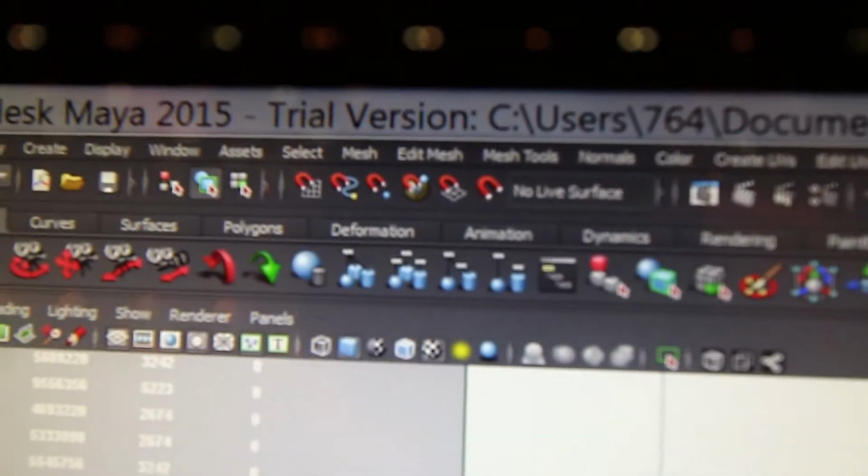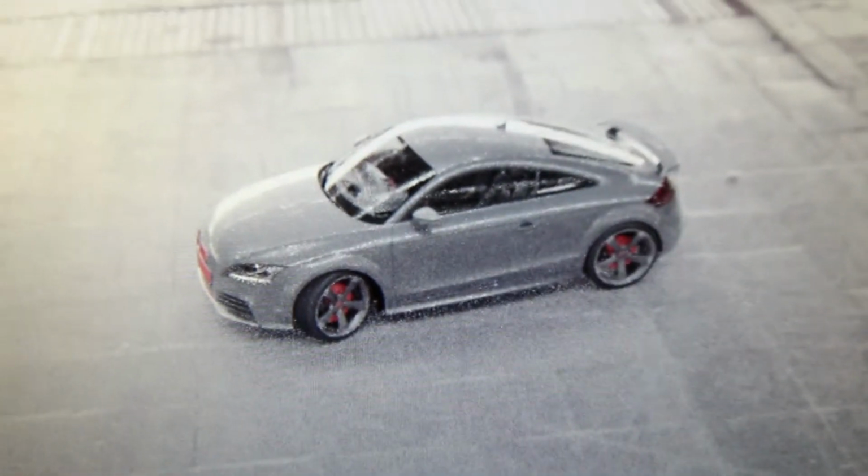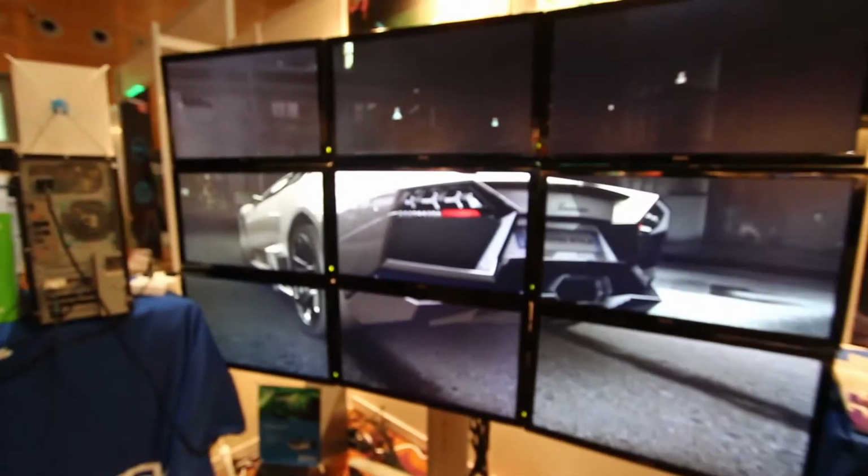It's a really high res screen too. It looks like maybe 4K because the text is tiny. So with iRay, you can use as many lights as you want to. It's still rendering. It's a 9 screen setup.